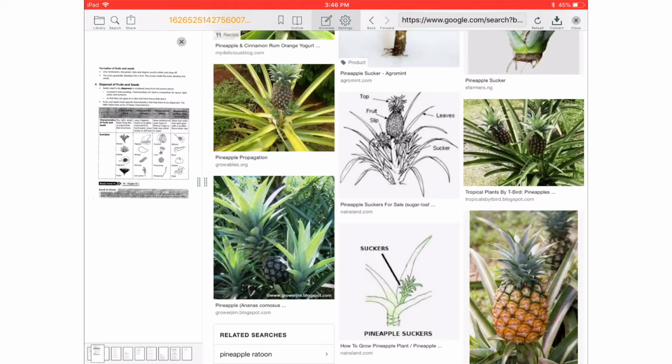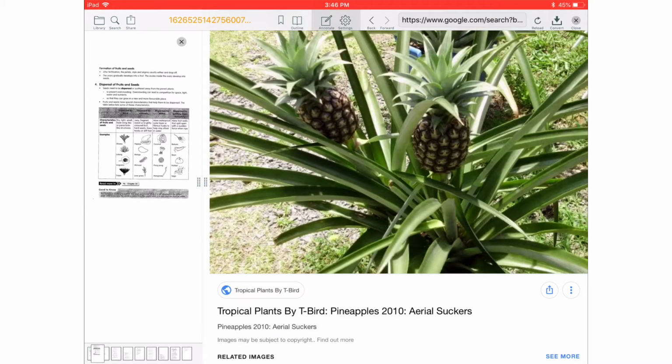So you see this photograph. Below that is one pineapple. You know what I mean? Then at the top, another pineapple. So at the top here, will grow another pineapple. At the top, will grow another pineapple. So the whole plant, this is called the sucker. Yeah, the sucker. This is the sucker.